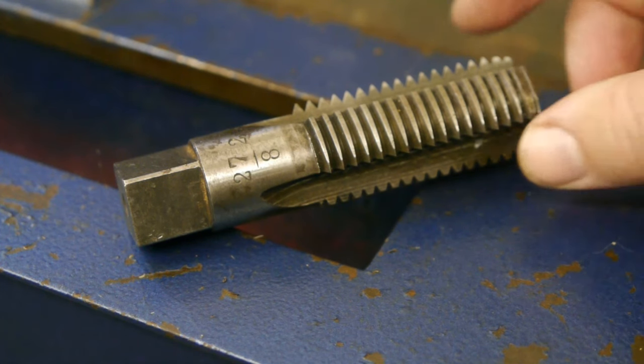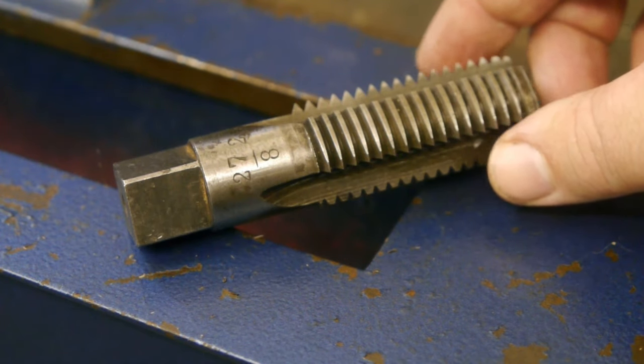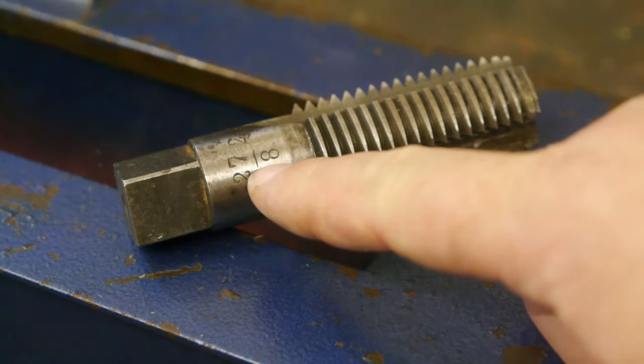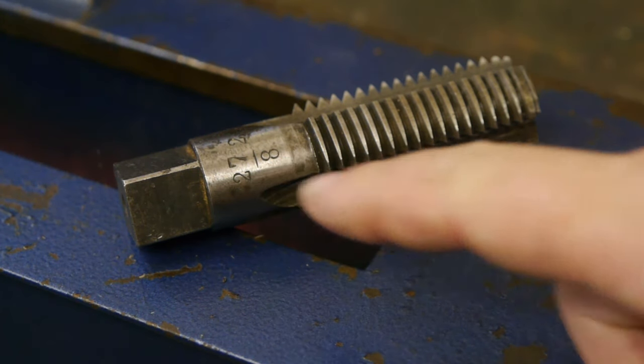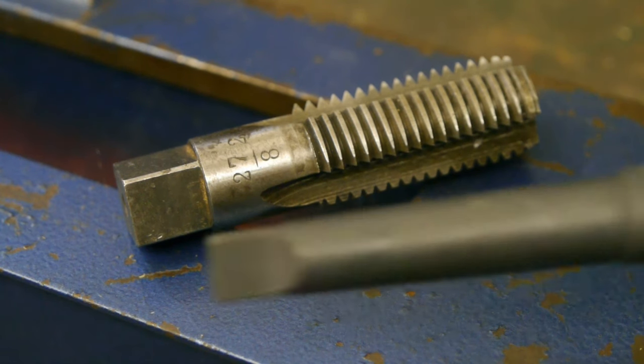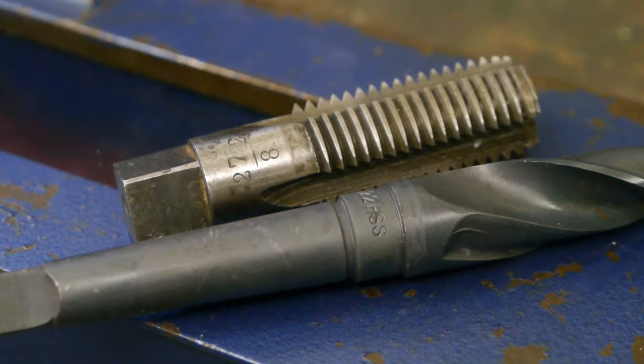I've tried making an 8 TPI thread before using this big tap, but I wasn't strong enough to tap through a piece of steel, so this old tap is only useful for showing me that I need to drill a 7/8 inch hole. But like many things these days, imperial measurements are probably politically incorrect, so I will drill the hole 22 millimeters and that should be close enough.